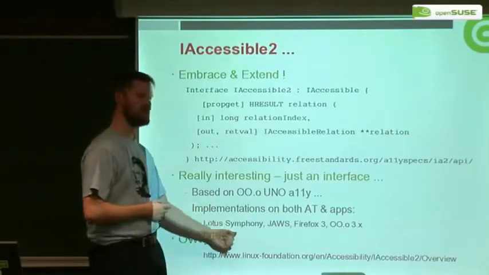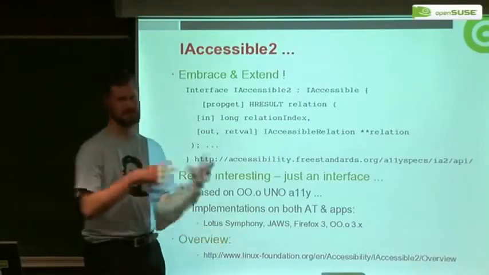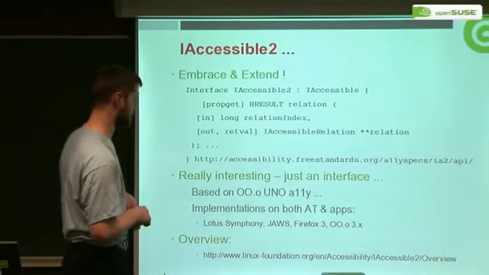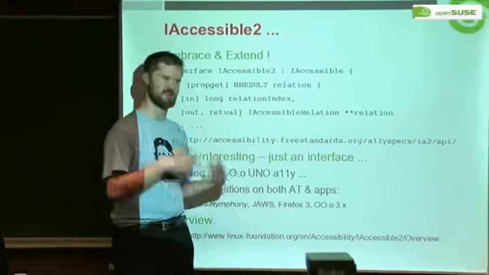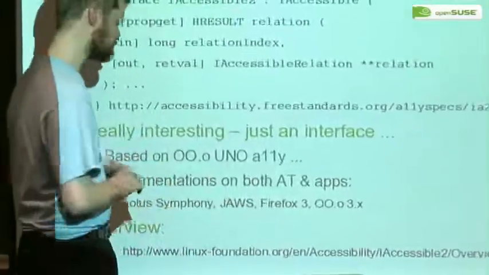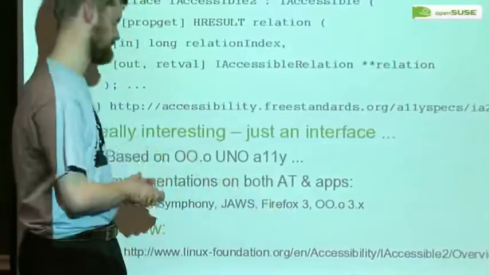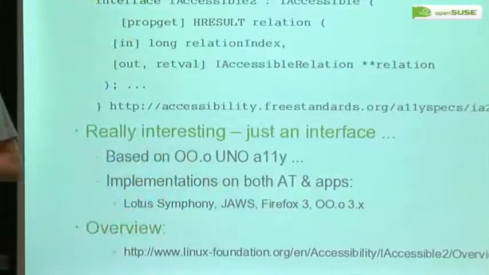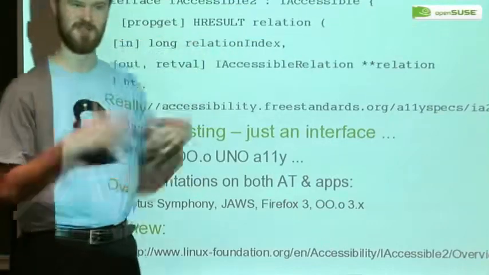And then they implemented them in Lotus Symphony, which is, for those that don't know, a fork of OpenOffice based on OpenOffice 1.1 that is slowly going to get resolved in OpenOffice 3, hopefully. And they paid the major creator of screen readers in the world on Windows to also implement support for their API. And they paid other people inside IBM, Aaron Leventhal, who's a very clever guy, to implement support for Firefox 3. So suddenly there are actually applications using this, and screen readers using it as well. And of course it's very nice and incremental. If you don't implement IAccessible2, that's fine, just fall back to your old code and use IAccessible.